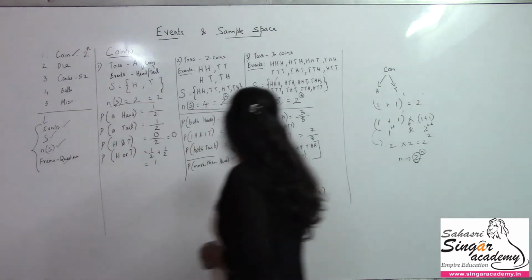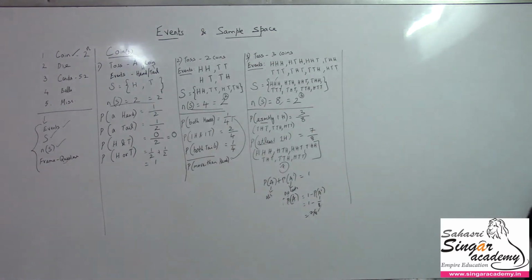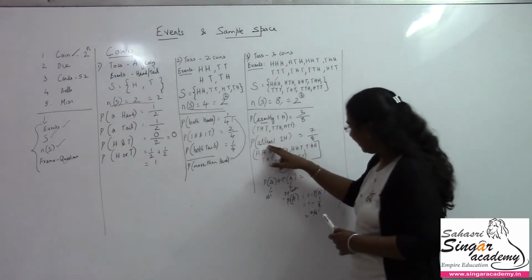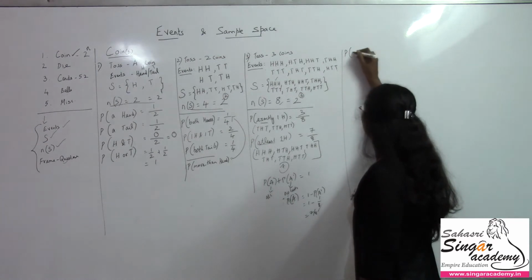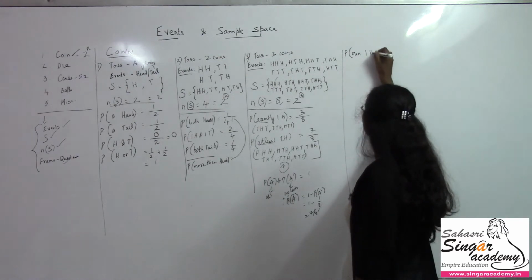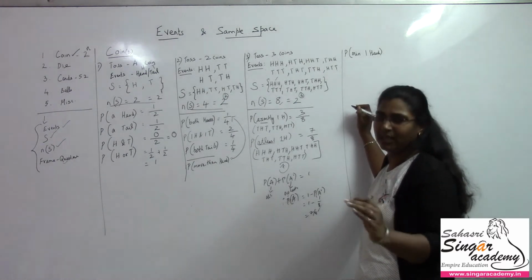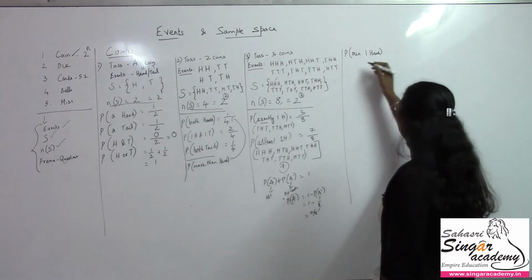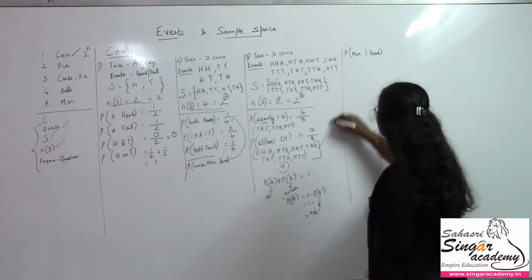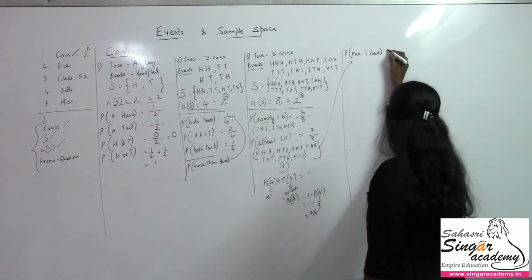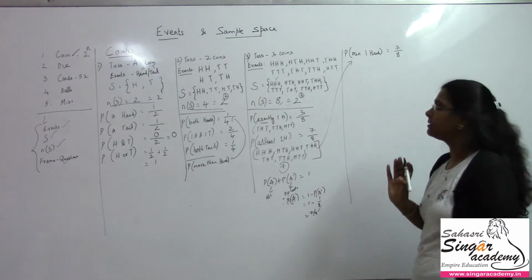The next question I would discuss is minimum case. That is minimum one head nu solluvom illa minimum 2 heads nu solluvom. So let me have the same value, that is one head, and discuss for the minimum case. Probability of minimum one head. Minimum one head, which means that you have to consider at least one head இருக்கிற மாதிரி ஈவெண்ட்னு அர்த்தம். அப்போ என்னென்ன இருக்கலாம்னா the same thing இங்கே இருக்க என்ன இருக்கோ அதே இருக்கலாம். So the same set of events will be here. Again this is 7/8. So at least and minimum same case.